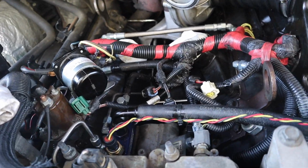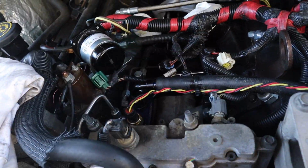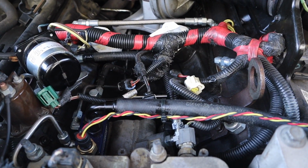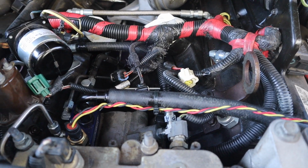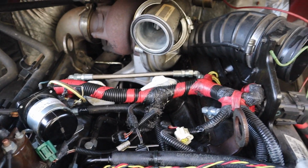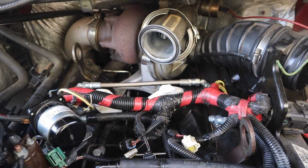Don't forget, if you did drain your high pressure oil pump, to put the plug back in right down there. You won't be starting without a plug in, and you'll have a nice mess. Alright, enough rambling. I'm going to get back to work and put it all back together.